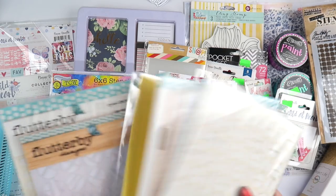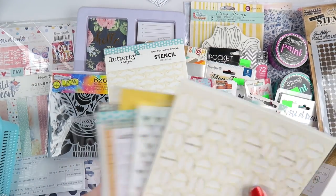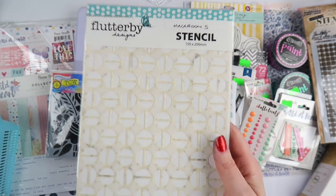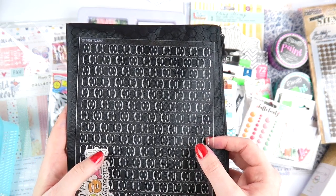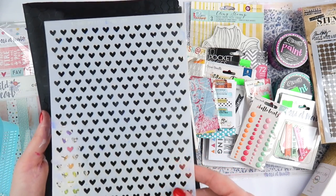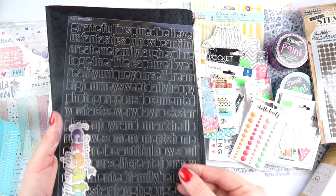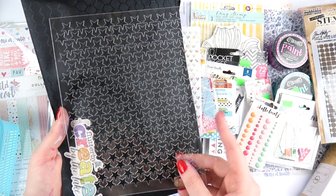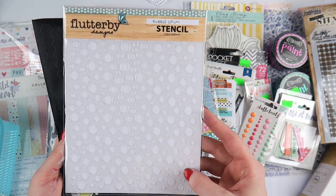All of these next ones are from Anita at Flutterby Designs — she designs and makes them and they're just gorgeous. I got some mustaches because I couldn't resist. I got these ones called Macaroon 5 — I have an idea for them and I can't wait to use it. There are some x's and o's, which are very thick so they're great for modeling paste. I got some tiny little hearts, one that says all nice words, and some stars in a random spot formation — plus one called Bubble of Fun.